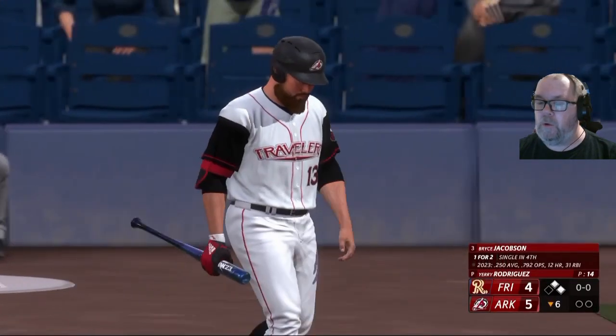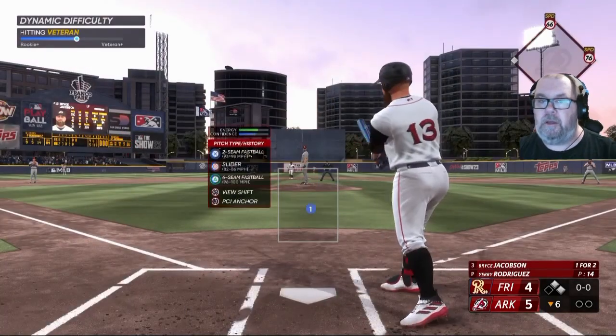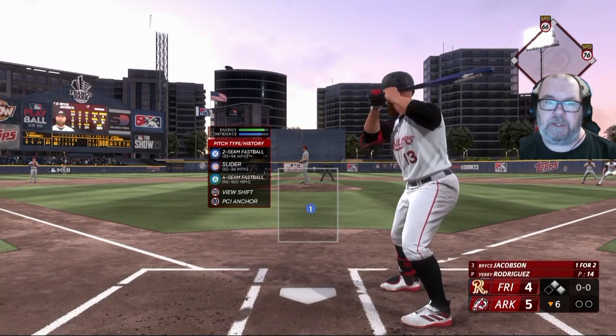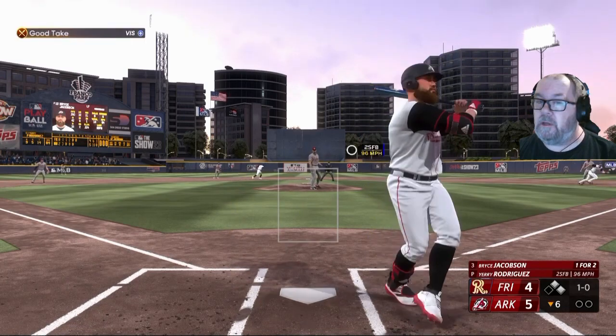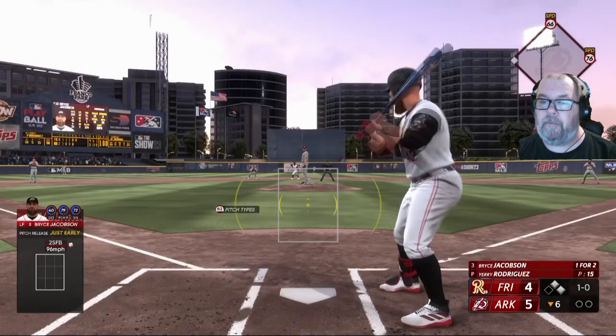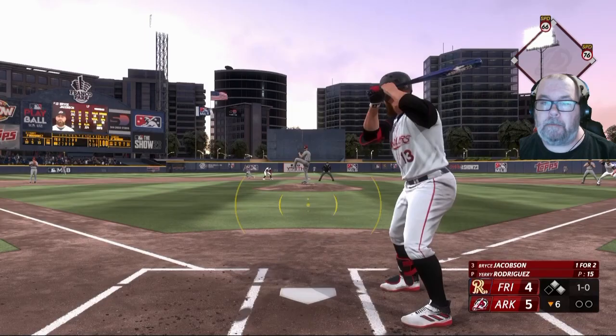Now the left. And we're still up by 1. Runners on first and second with nobody out. And it's a new pitcher with a 2-seam, slider and 4-seam. Rodriguez, 25 years old, and he was born in the Dominican Republic. The 2-seam inside. Hey, you got it. No one better. Let's go. And the 1-0.